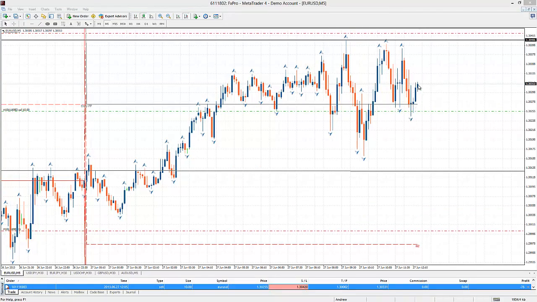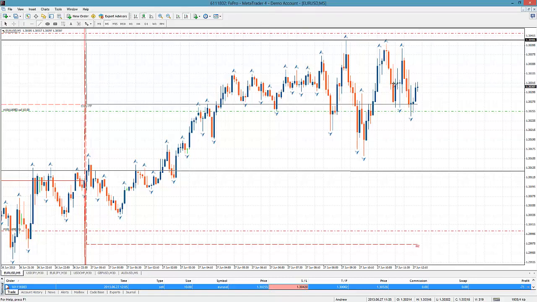Obviously price is very choppy. We need to see price close below this area. So you can see it acting as resistance at the moment, right over here. It's very choppy, but you kind of get used to drawing these levels. You see resistance and support across there, but very, very choppy overall. We've broken this down. I now need to see price close below basically our entry area because it's acting as a level of support and resistance.